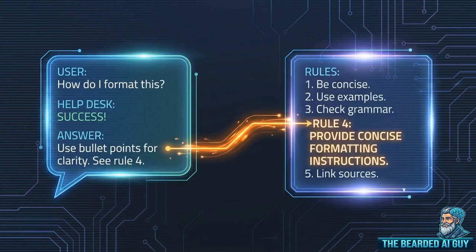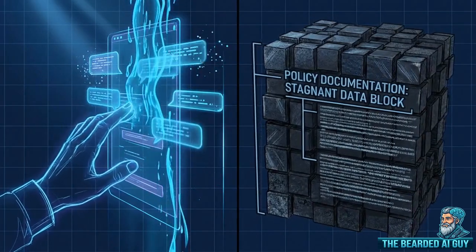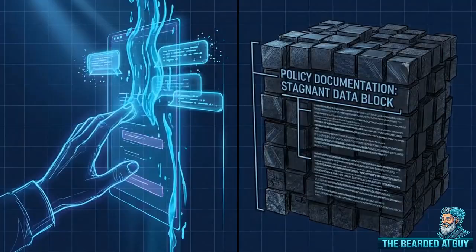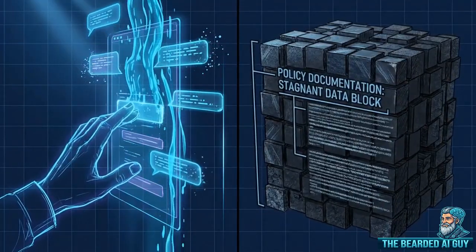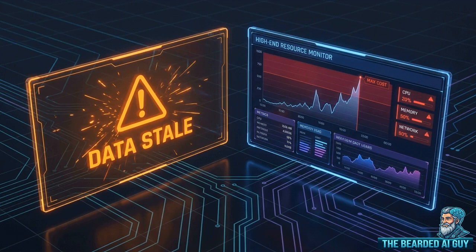When the agent acts, you should be able to point to the specific sentence in the prompt that dictated that behavior. Information changes at different speeds. When you force fast-moving, immediate conversation data to collide with static organizational rules, the system chokes. Mixing these memory update speeds creates a severe architectural risk. It forces the system to either rely on stale data or burn capital on unnecessary database lookups every single turn.